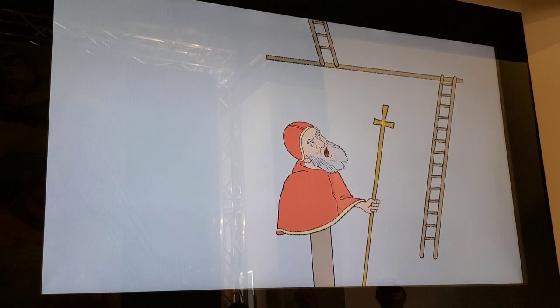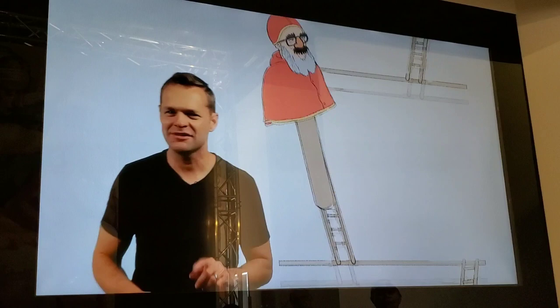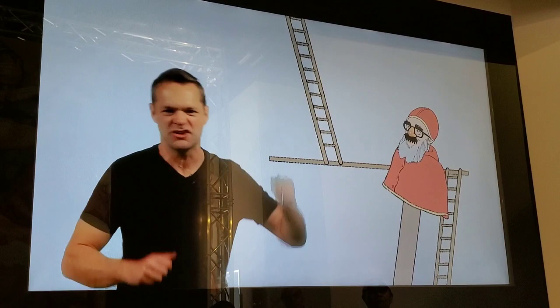At one point, the Pope, in a moment of frustration, smacks Michelangelo with a stick. Of course, he later tells him, "The stick hitting was just a sign of my affection." Right. At one point, Pope Julius even disguises himself to see the work in progress. Michelangelo, not buying any of this, sees the Pope ascending the ladder. He quickly grabs planks of wood and hurls them at the Pope.